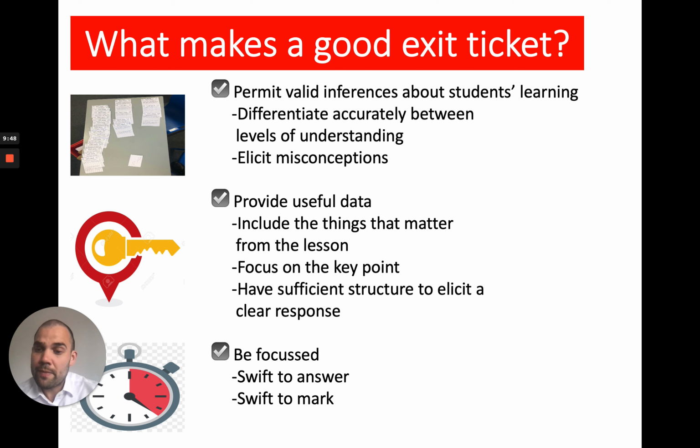And also you've got to make sure that the exit ticket has enough structure to elicit a clear response. If you have a really, really vague question or a task that is just a bit too open and not structured, or it's not clear how much they're meant to write, etc., it can be harder for them to create a response you can then compare with others. So you've got to have enough structure to give you a clear response.